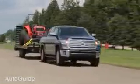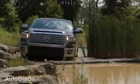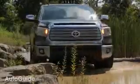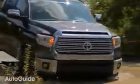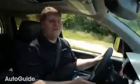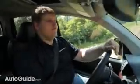If you plan on taking your Tundra off-road, I can tell you that it's going to be able to handle it. That 4.30 rear end puts down the torque that makes this thing a pretty serious rock crawler, and you can crawl over those obstacles rather than having to hit them with momentum. For the serious off-roader who wants to take their Tundra out on the trails, you can get the TRD 4x4 package, which equips this truck with Bilstein shocks and new custom-designed tires, which I can tell you grip the ground and especially the mud real well.